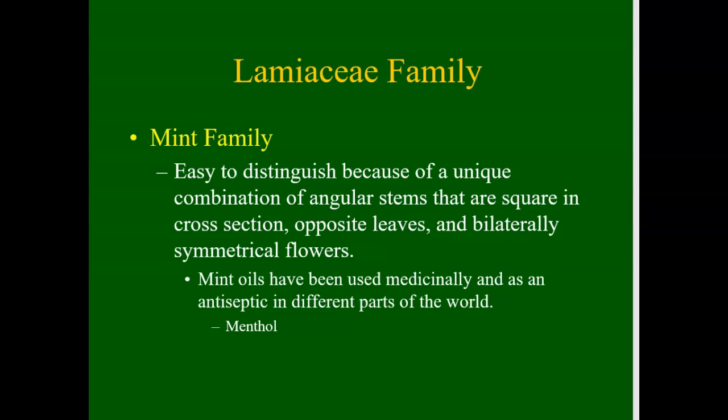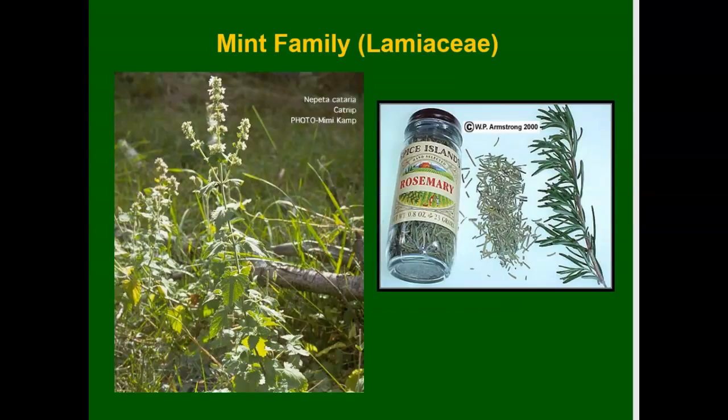A lot of the different kinds of mint oils are used medicinally and as an antiseptic in different parts of the world, like menthol. So menthol is considered to be a medicinal plant, and it's part of this group as well. So there's actually a picture of some catnip. The picture over on the left is catnip, which many of you, if you've had cats, know that they love catnip. It's actually a type of mint.